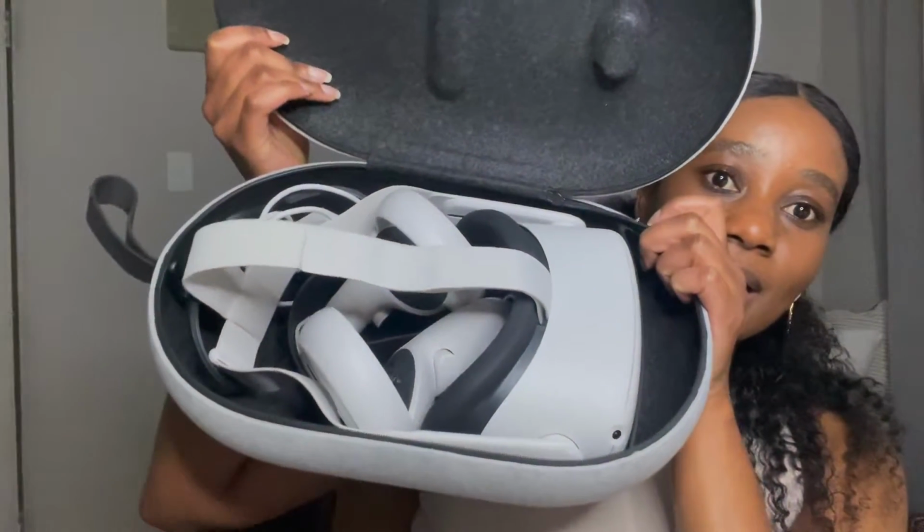There you go. So we have a couple of these and we had to get rid of the boxes and get some of these because guys, there is no way that you're going to keep this box and not have it look neat in the house. I just feel like it's too bulky, but maybe for some people it's cool. I just don't think so. So I'm just going to show you how it looks in the bag that you can buy. Honestly speaking, not neatly packed. That's because at some point I was busy charging all of them and I just quickly packed them away. But anyways, so that's what you'll get.